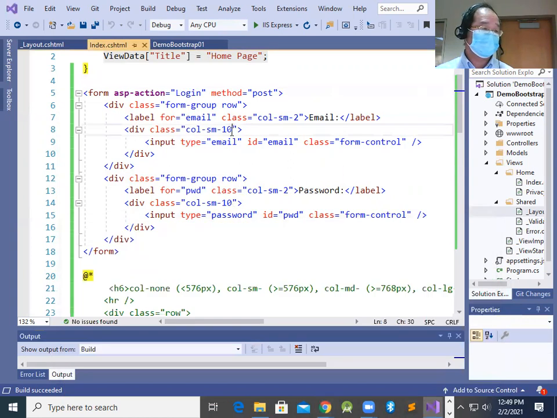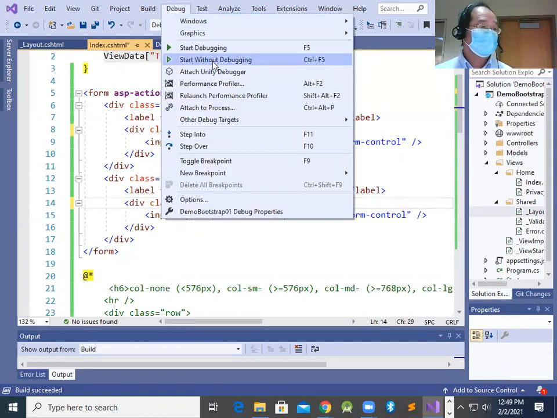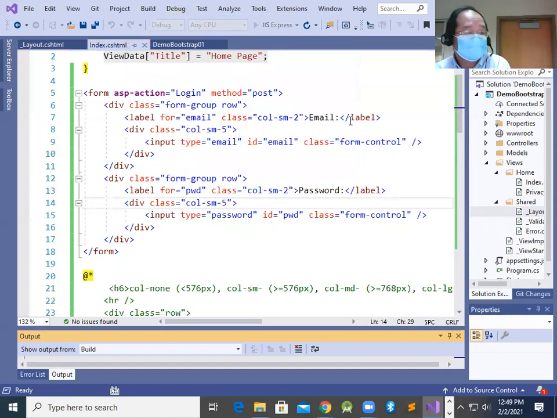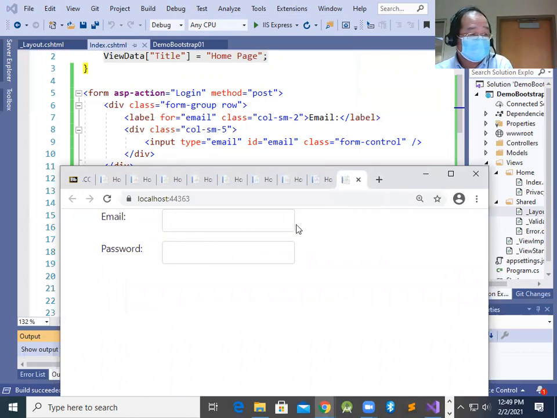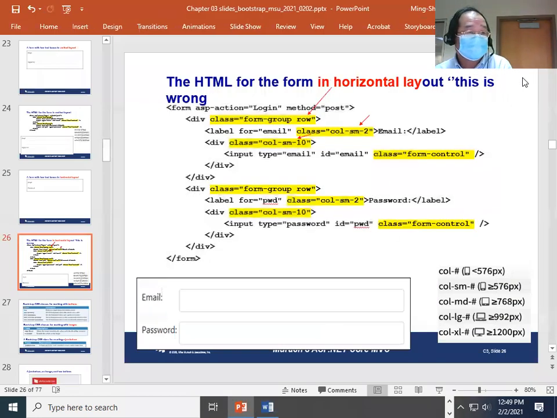Of course, you can change it to 5 if you want to; it really doesn't matter, it's really up to you. You can see that it's narrower compared to the previous one. So you decide how you want to design it. So this is the horizontal layout.